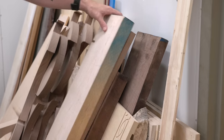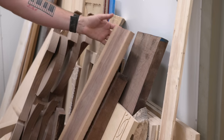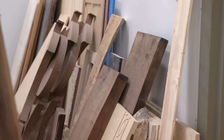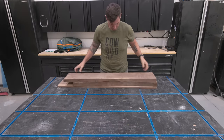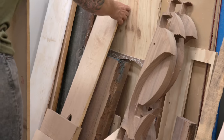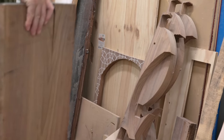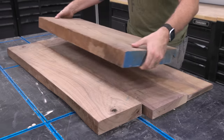If you guys are anything like me, you have a hard time throwing away scrap lumber, and you might even have a big pile of lumber like this stacked up in the corner of your shop. Today I'm going to use up some of my walnut scraps and make a piece with some unique design challenges. I'm making a Star Wars themed cutting board with a secret drawer.